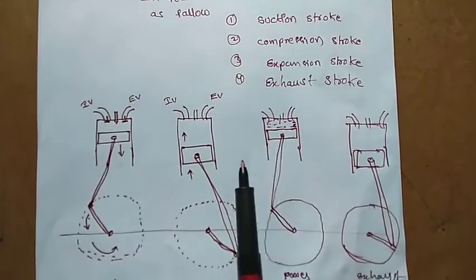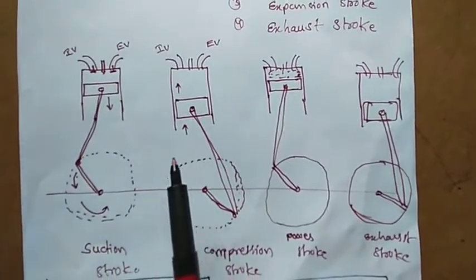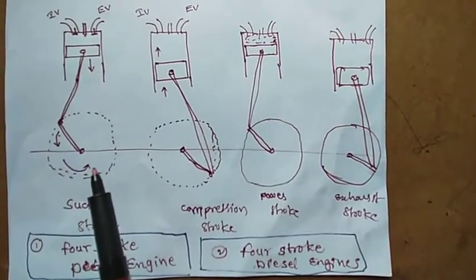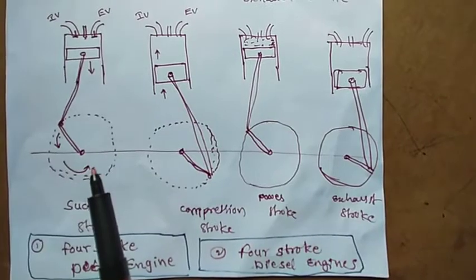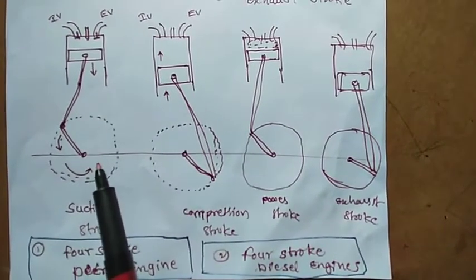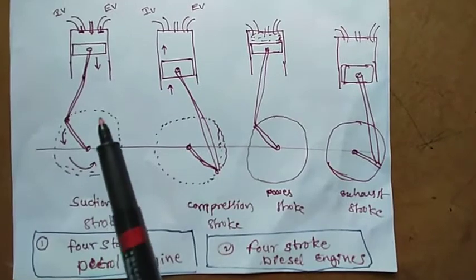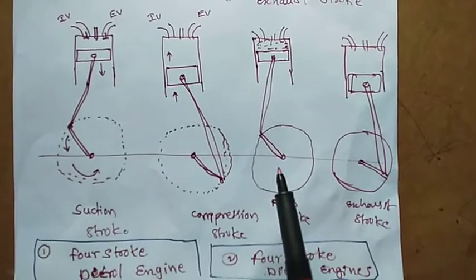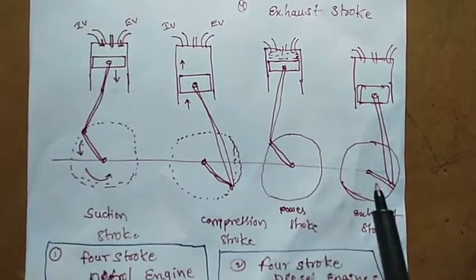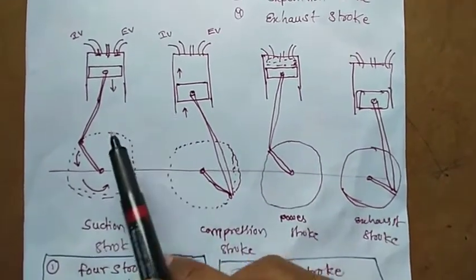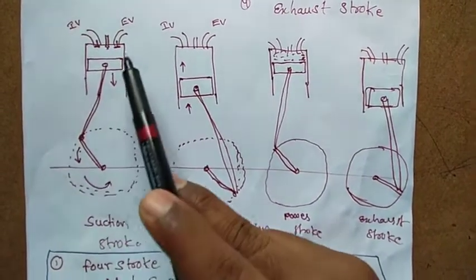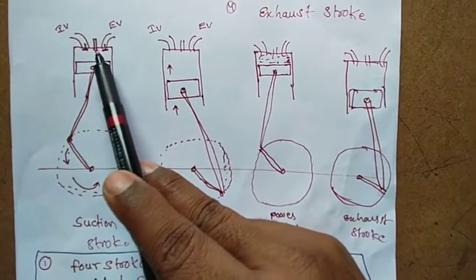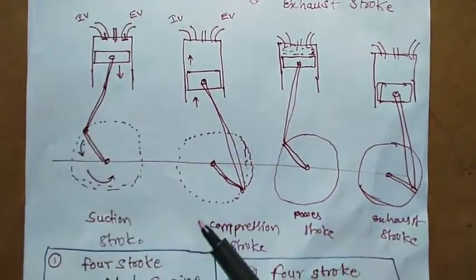Here is the block diagram for these 4 strokes. See here, this is compression. I will explain it in detail in the next class. So once again, observe this diagram. See here, this is the suction stroke, this is the compression stroke, and this is the power stroke. Another name for the power stroke is the expansion stroke or working stroke. This one is the exhaust stroke. So this is our connecting rod, crankshaft, and inlet valve. IV means inlet valve, then the exhaust valve, and it may be a spark plug or fuel injector, whatever it is.